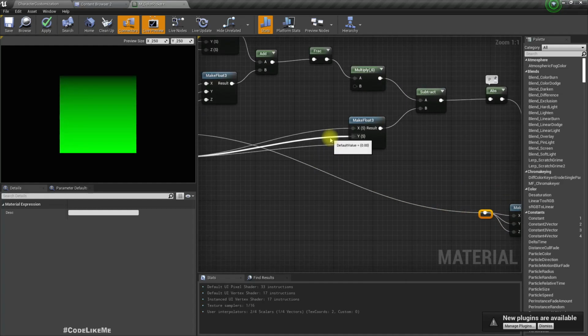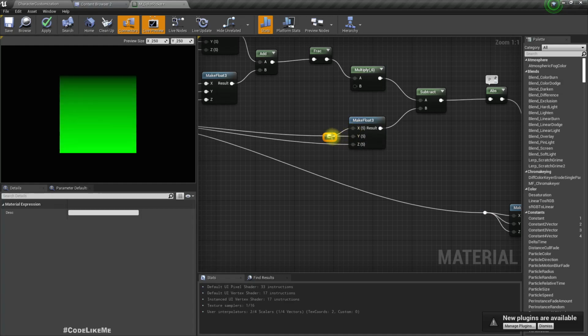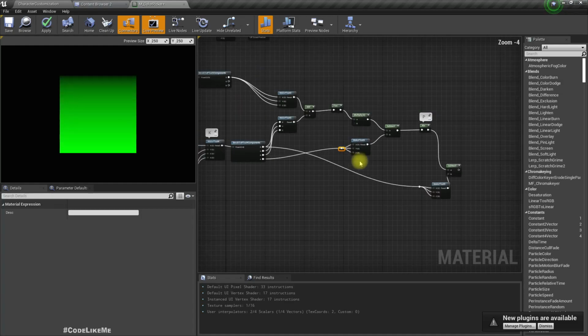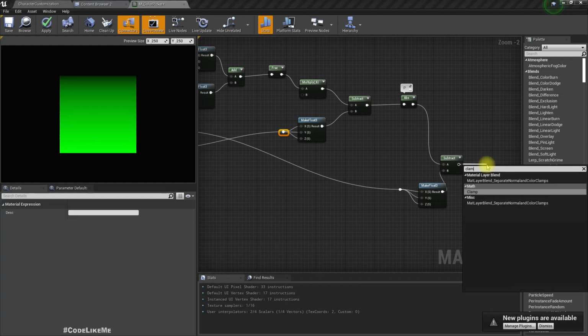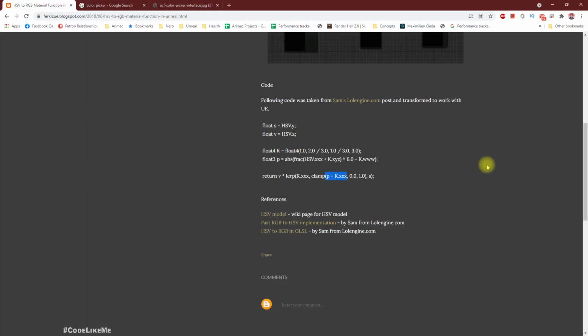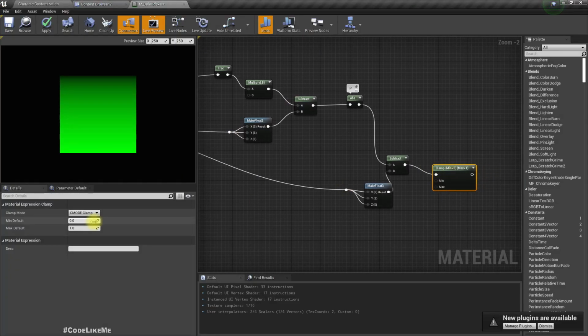Actually, we could do it like this, so we can reduce the complexity of the connections. So this part is p minus K.xxx, and we need to clamp it between 0 and 1. By default we have 0 and 1 as min default and max default.